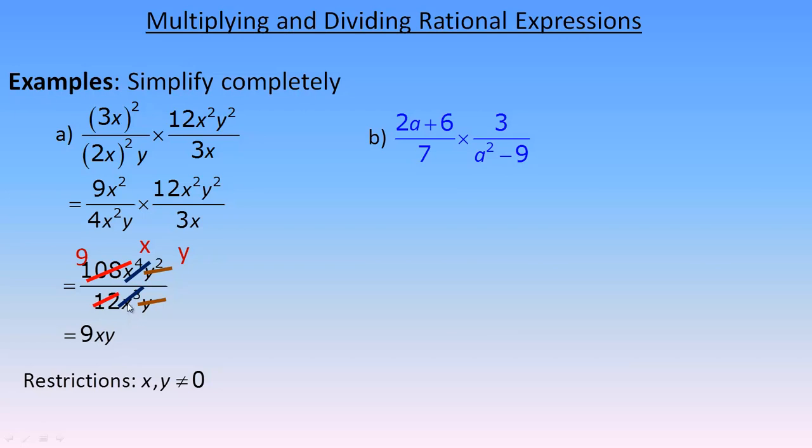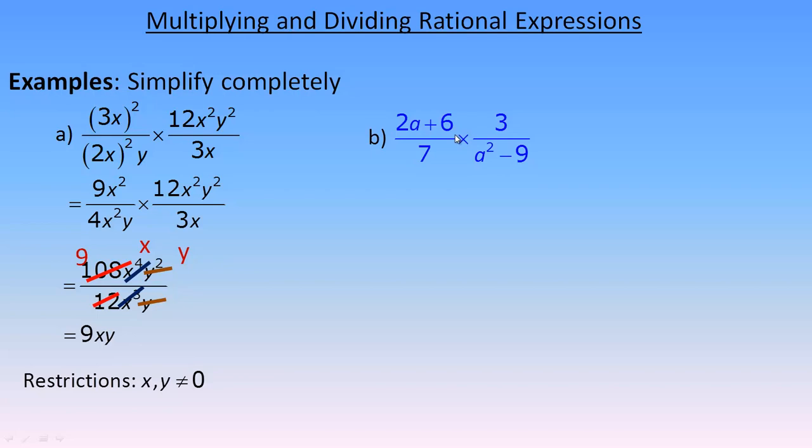And so you see, a moment ago I had 12x cubed y. If x was 0 there, this would have a value of 0, and you'd be dividing by 0, and that's a no-no. You can't divide by 0. And the same with y. If y had a value of 0 here, then this would also have a value of 0, and again, it'd be undefined. So the restrictions are x and y both can't be 0. They're not always 0, but they often can be, especially when you have monomials. We'll get into some non-zero ones in a moment in B here.